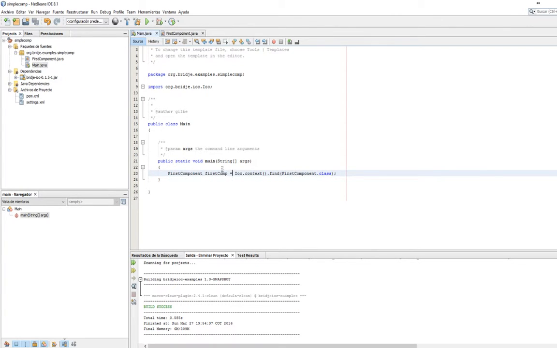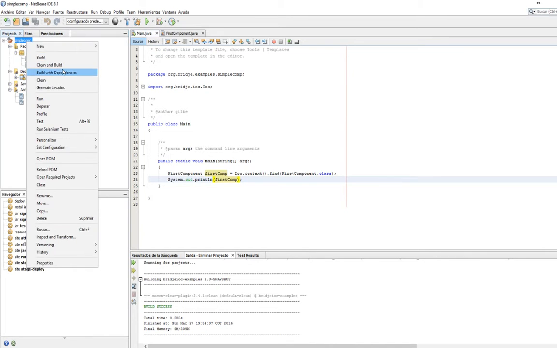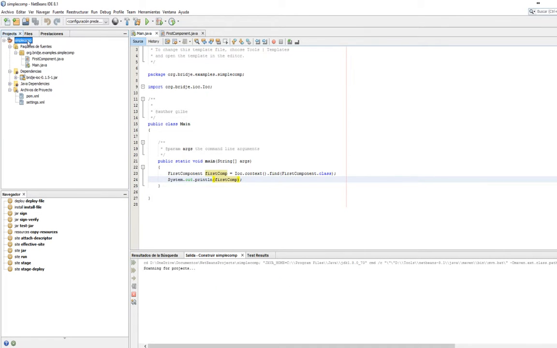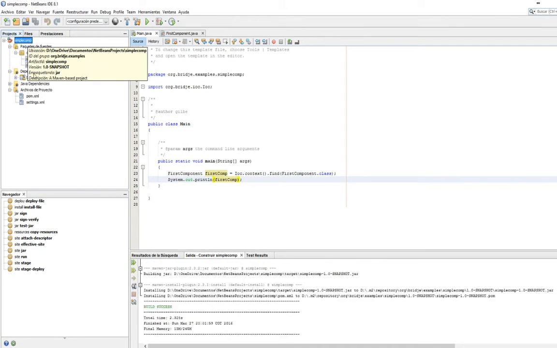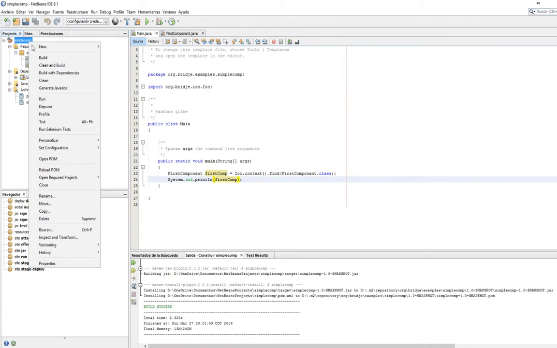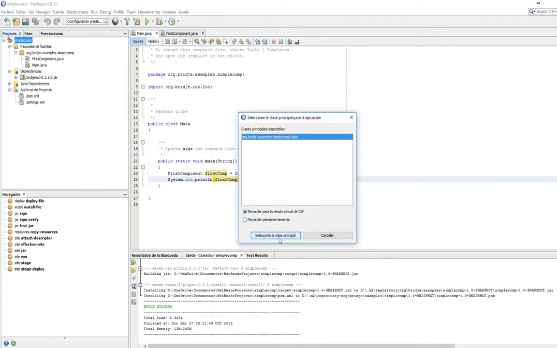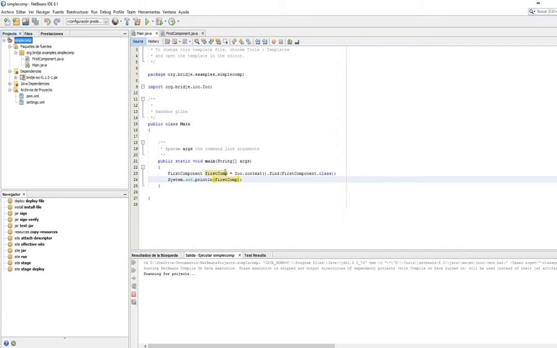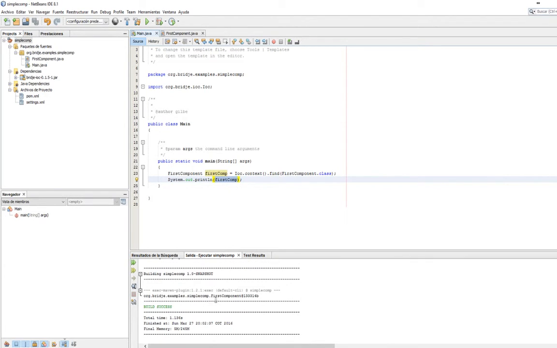I'm going to print it here so you can see. So you can see that this component is created by the framework, and with this method you can find the instance of it.